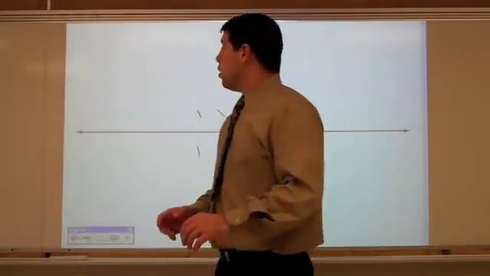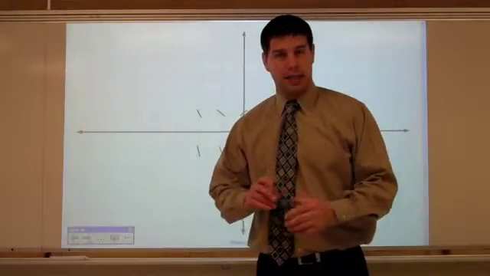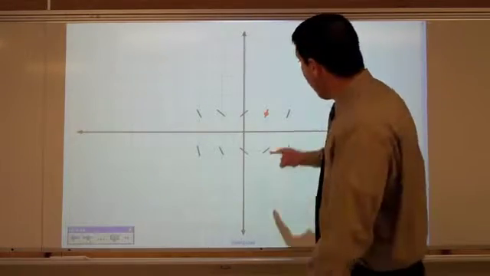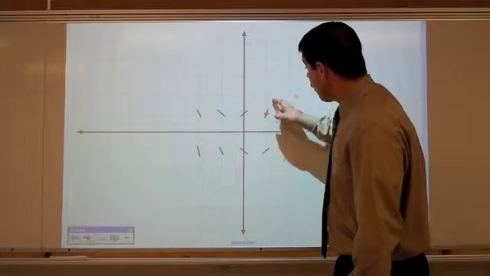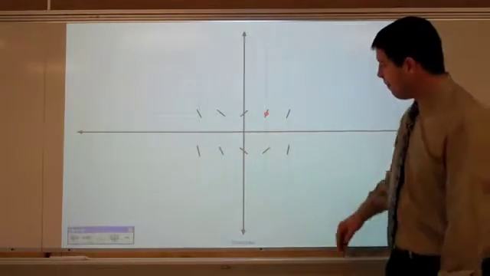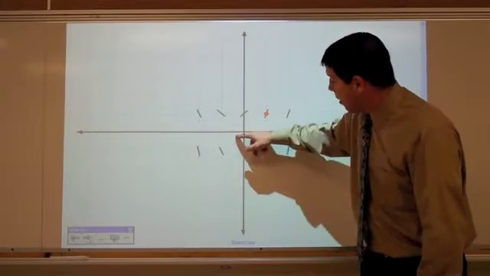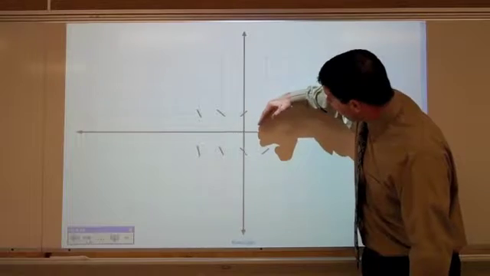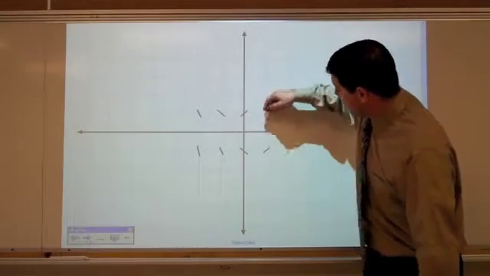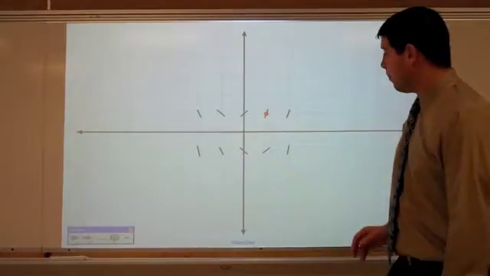So, using a slope field, it tells us what the function's doing at those points. I know that my curve is going to go through 1, 1. I know at 1, 1, the curve is going to be going up. Going up to the right, going down to the left. Now, as you see, as I start going down, at some point in here, the curve is going to be going from increasing to decreasing, from going this way to this way, and then coming back up slowly.